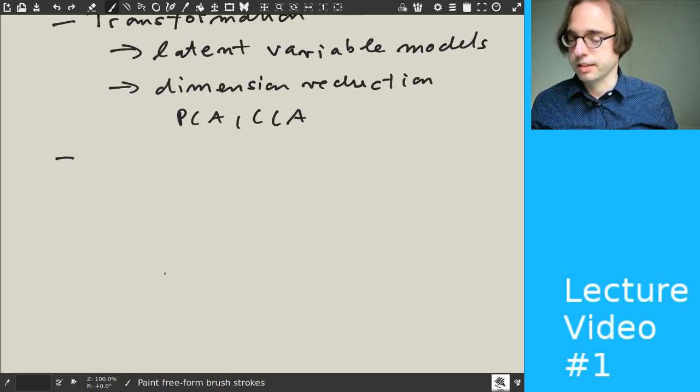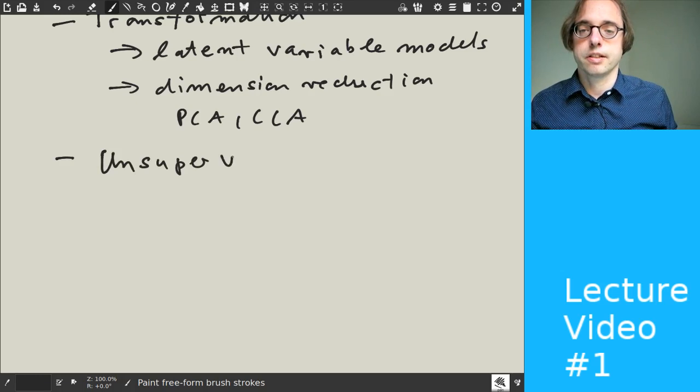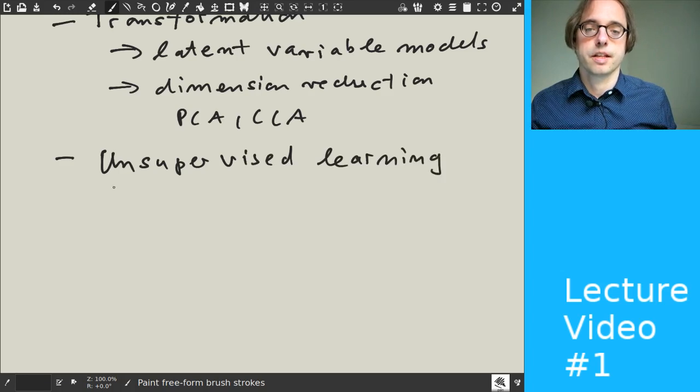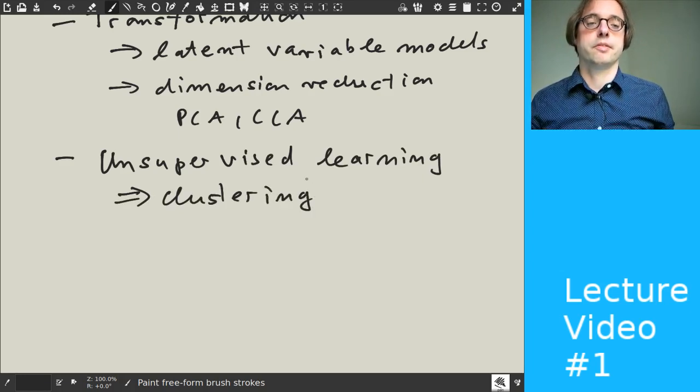The third part will then focus on unsupervised learning. And that's basically clustering. So of course, we have objects and we would like to put them into groups.